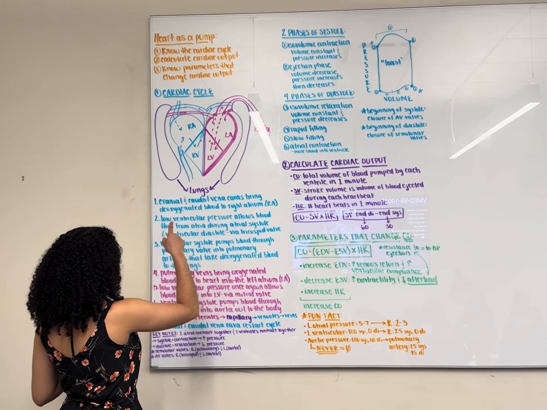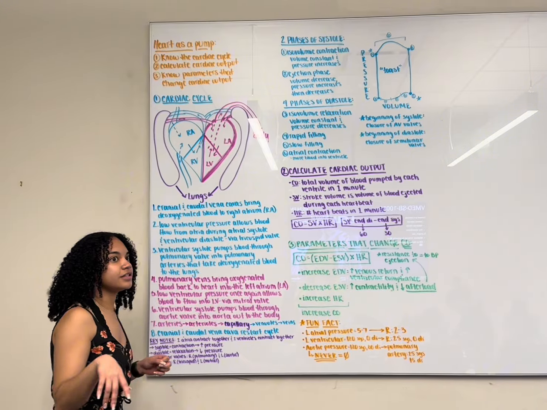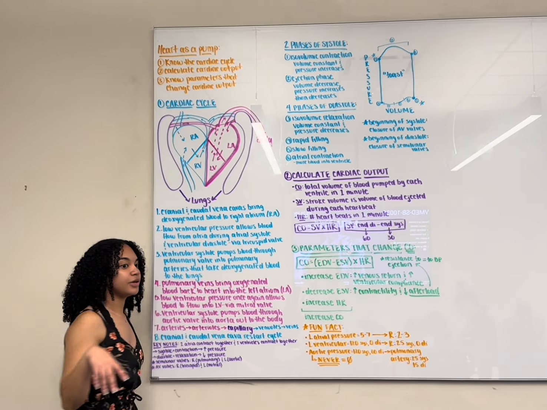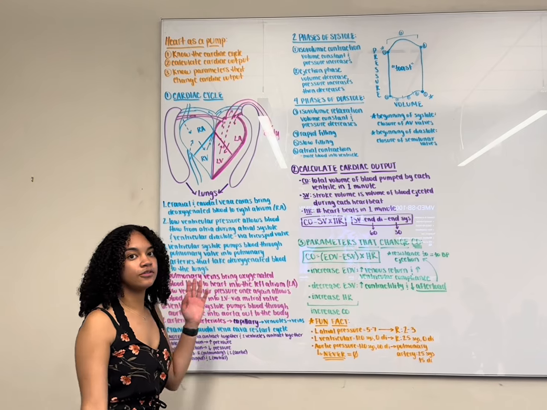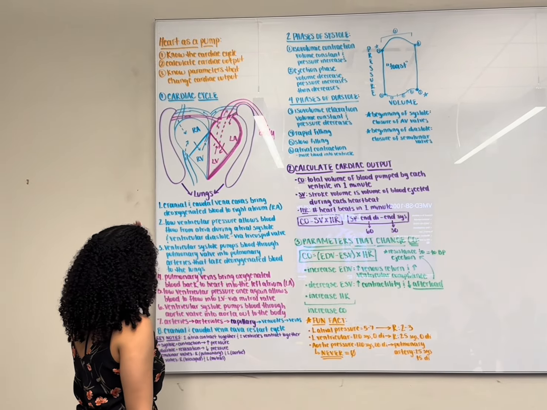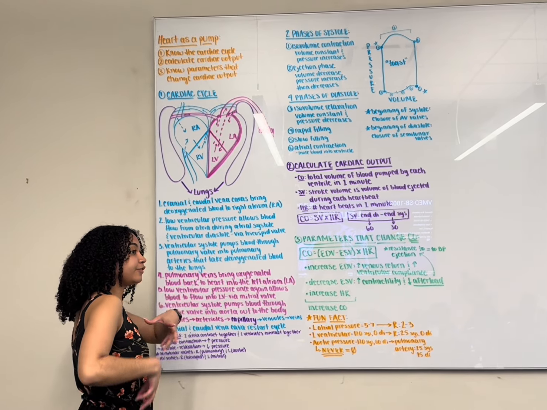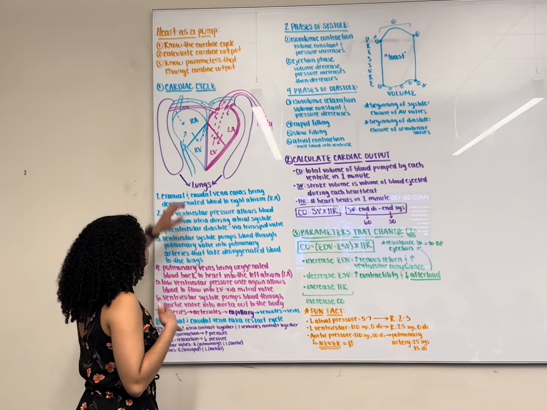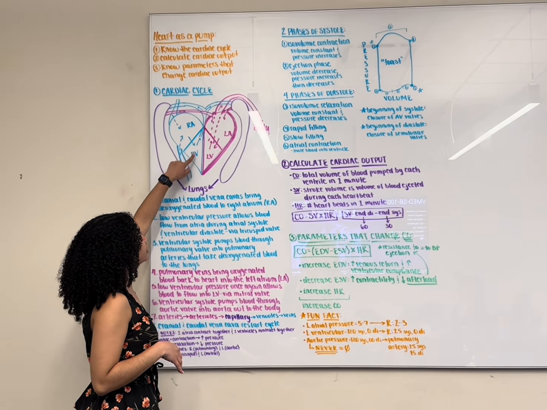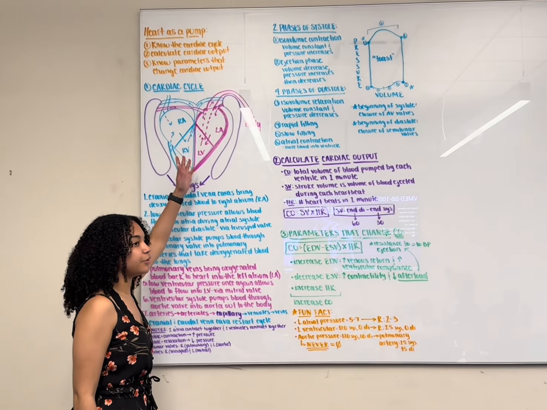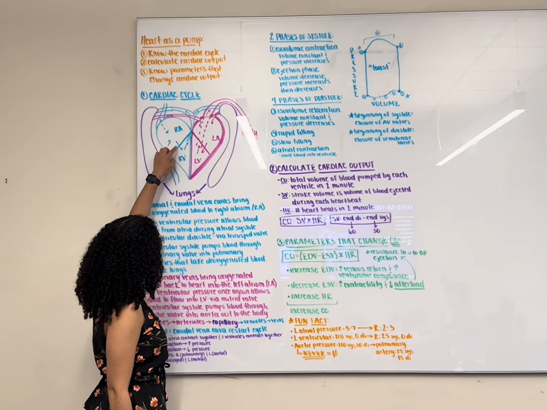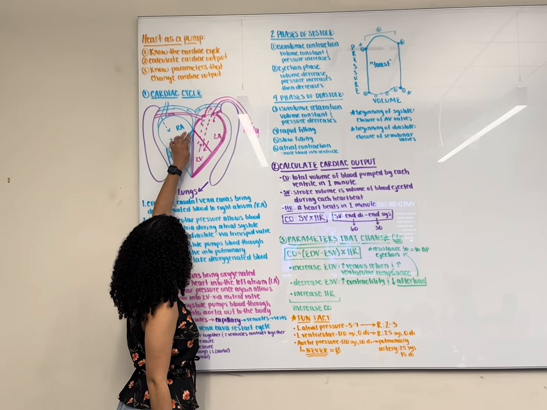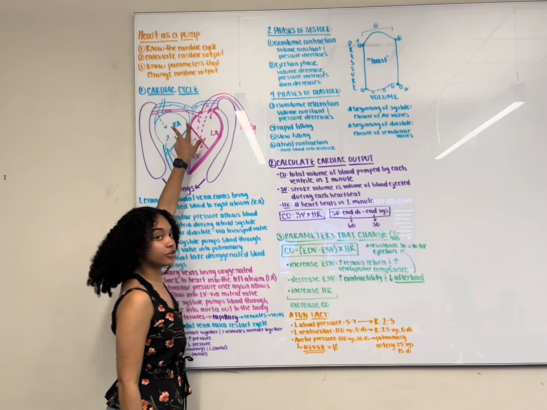So the cardiac cycle is what we've been learning since like form function 1 or 2. But to rehash it, you're going to have your cranial and caudal vena cavas, and they're going to bring the deoxygenated blood from the body and dump it into your right atrium. Once your right atrium has higher pressure than your right ventricle, it's going to allow blood to flow through this tricuspid valve. Then the right ventricle is going to pump blood through this pulmonary valve into your pulmonary arteries.